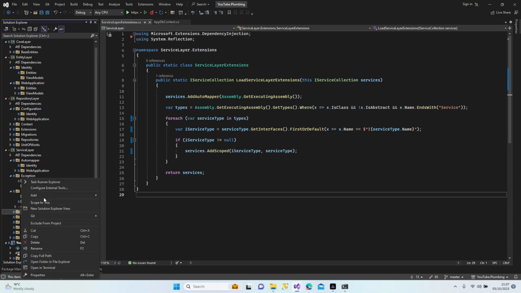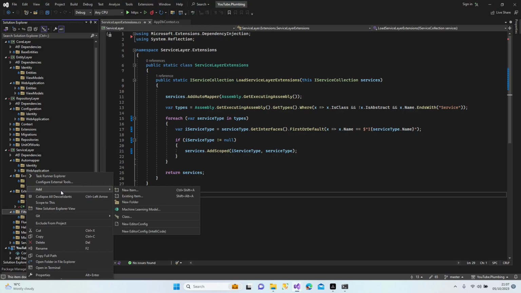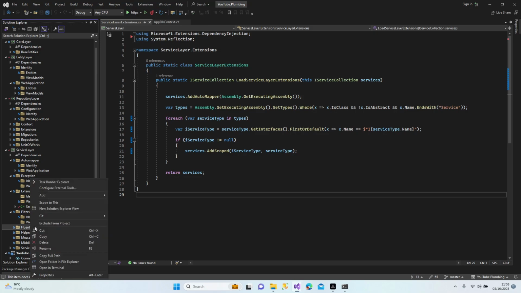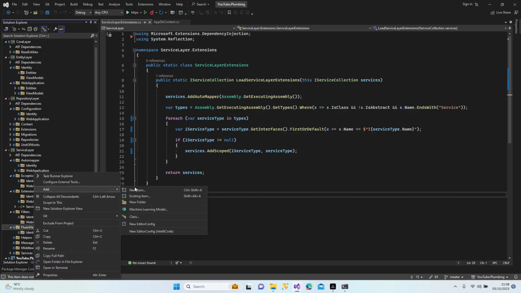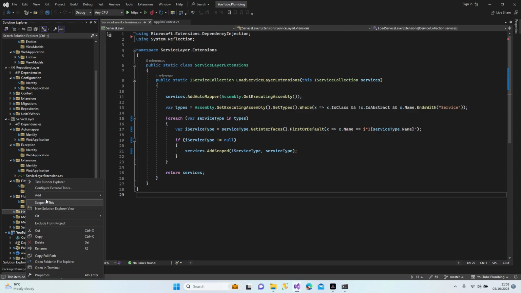Okay, let's do the same in the filters. Identity and web application. Perfect.